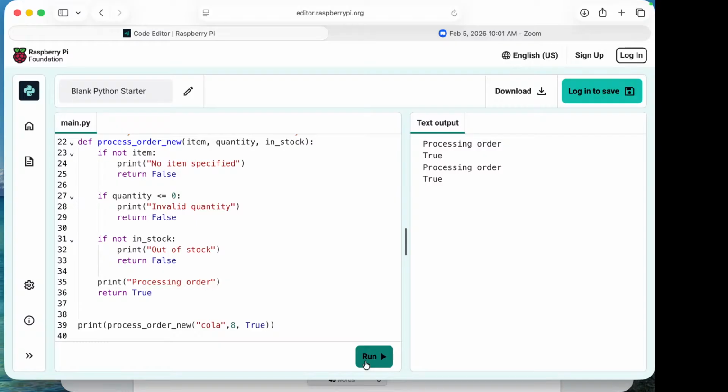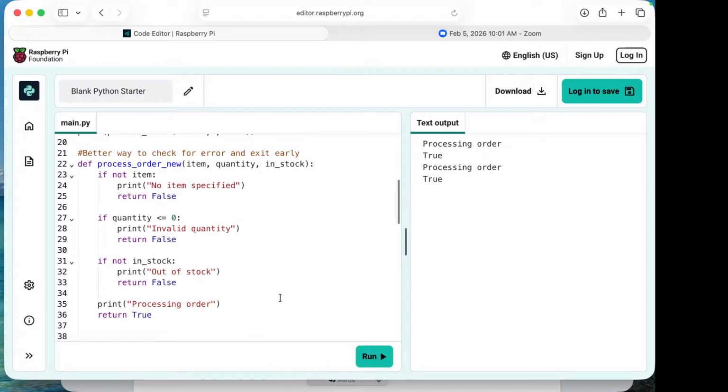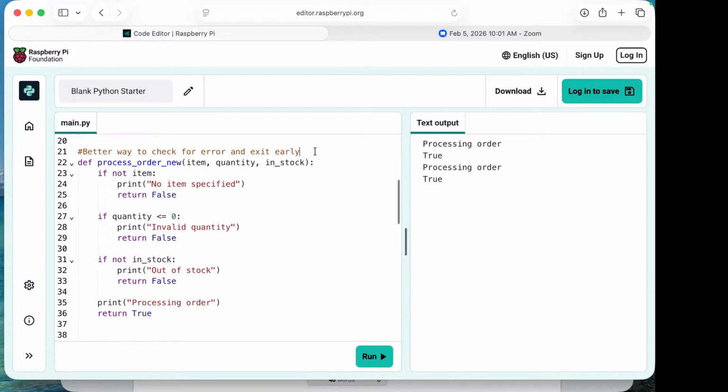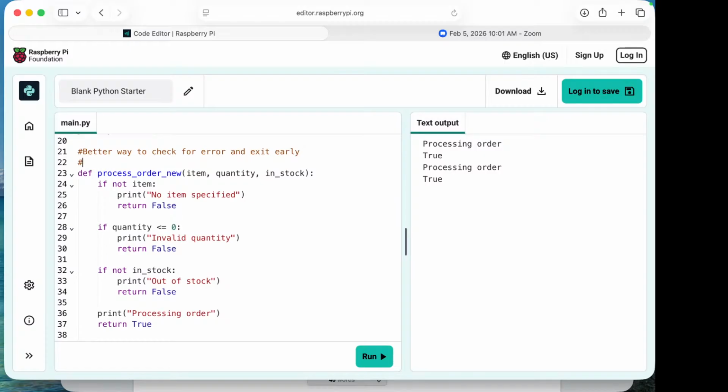So yeah, the best way to do it is, like I said, they call it guarding. So it's called guarding clauses. So I'll put it here, better way to check the error and exit early. It's called guarding clauses. So these are all things you can search for if you think, I can't remember what it was. It's called guarding clauses.